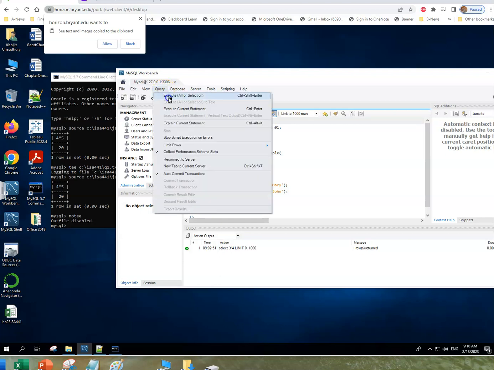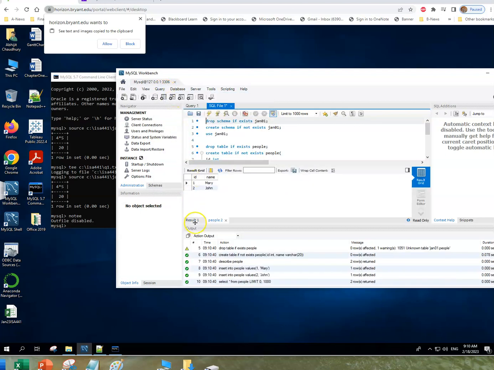So I get two results. The first result describes my fields, and the second result is the output of the table.